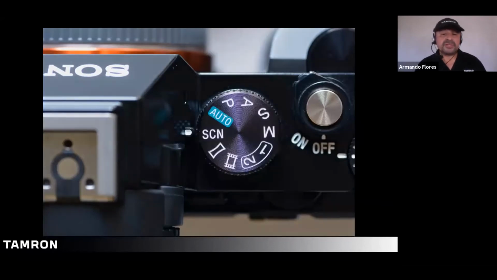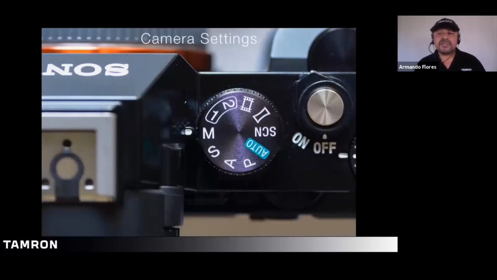The other mode that I don't use is the scene mode. Now, the scene mode is a little more biased towards a certain type of photography, but it's still a fully automated mode. It doesn't ask for your input. And once again, for example, if you select portraits or sports mode, the camera does not ask you what type of portraits you are doing, or what type of sports photography you are doing. As you can imagine, different types of sports require different settings. So it's very important to utilize a mode that does allow for your input.